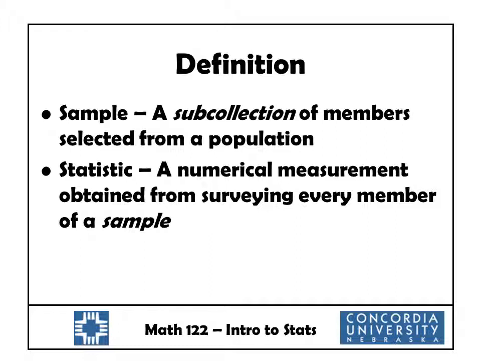Now, the difference between a population and a sample and a parameter and a statistic is what the field of statistics is really all about. I really want to know something about my population. In other words, I want to know a population parameter. But that's very difficult, if not impossible, to do because it requires me to survey every single member of the population. So instead I look at a sample, which is just a few members of the population. I get information from those few members and calculate a statistic. That statistic is an estimate of the population parameter that I really want to know.